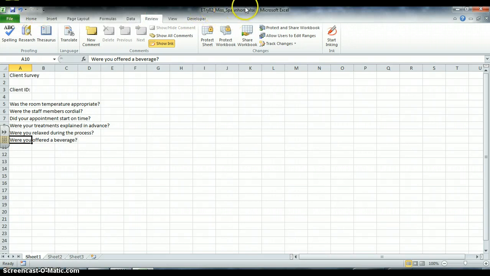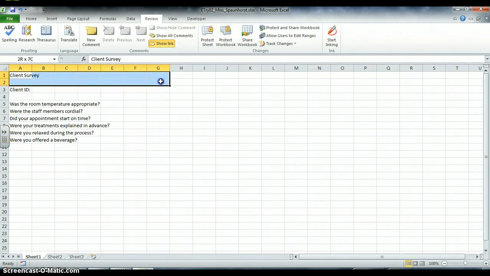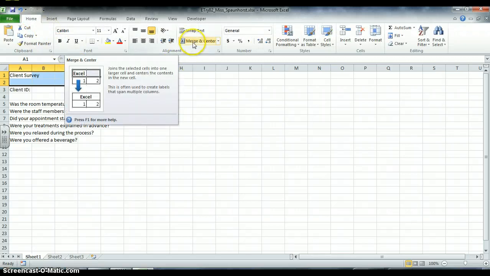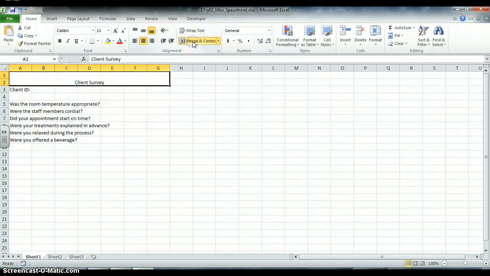Notice that it actually says the name of our workbook up here, which is good. Now what I want you to do is click on cell A1 and drag it all the way over to G2. So this whole section is selected. Go back to the home ribbon, and this button right here called merge and center, go ahead and click on it.